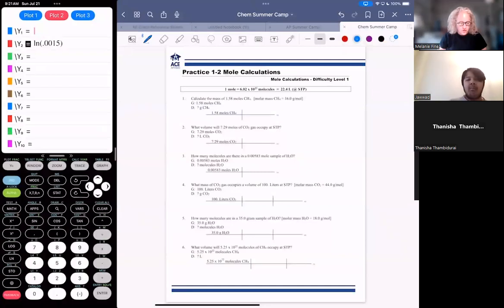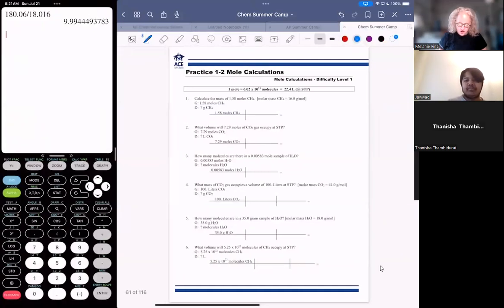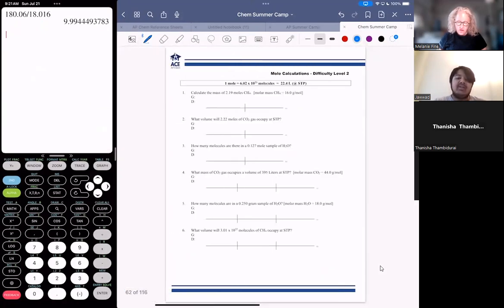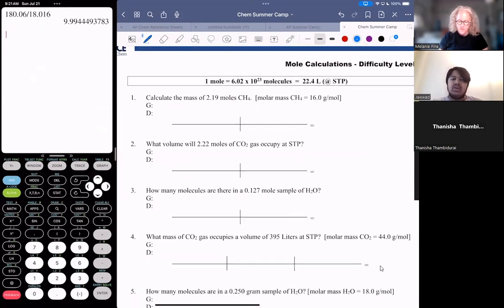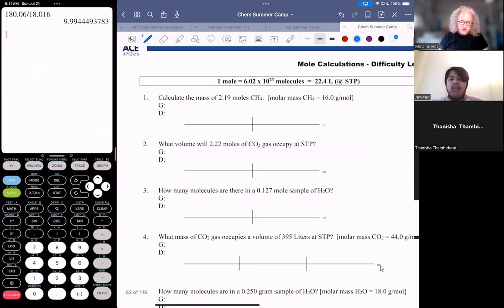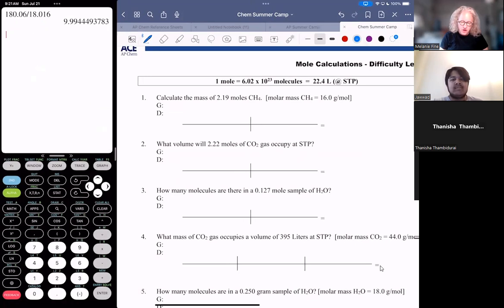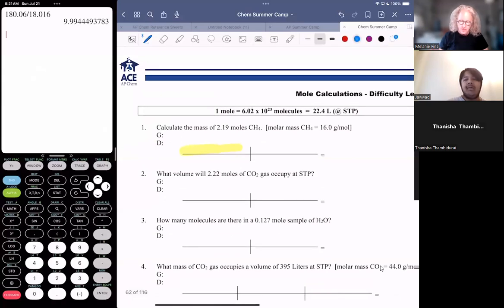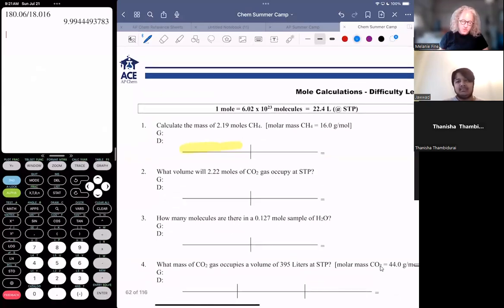Okay, so you said level 3. I did all of the first difficulty. I'm just having trouble understanding level 2 and 3. Okay, so the only difference is that you need to figure out what's given to you, which goes up here, and then your conversion factor goes down. Is it okay to start at problem number 1, or was there a particular one you had? It's general. Okay.